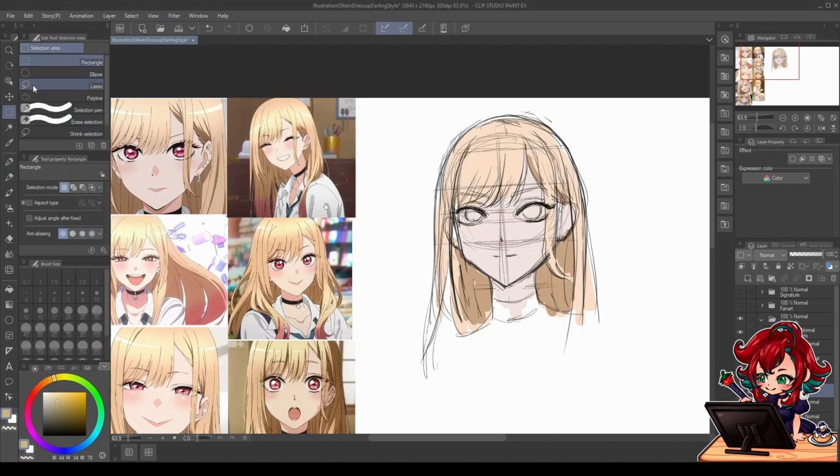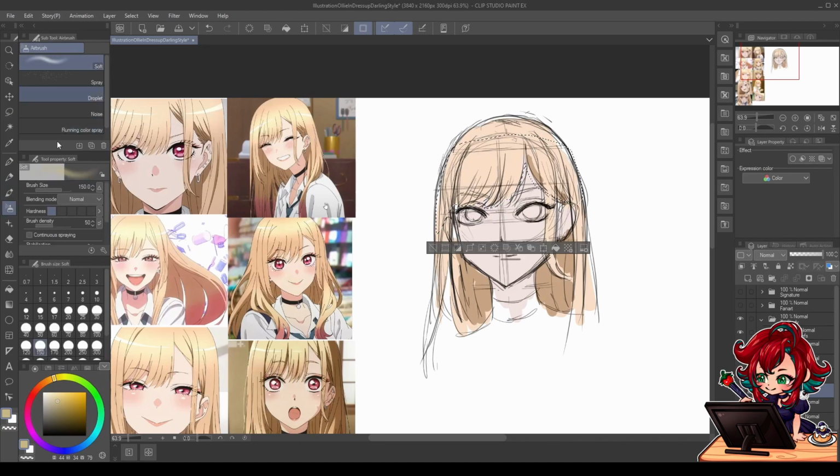And we also have a bit of a blurry highlight here. So I'm going to go to the airbrush and just choose a more yellow tone. Well, maybe let's go a bit more orange.